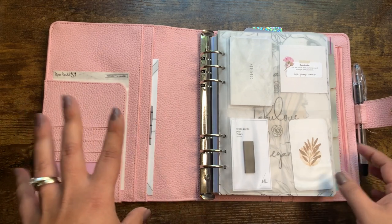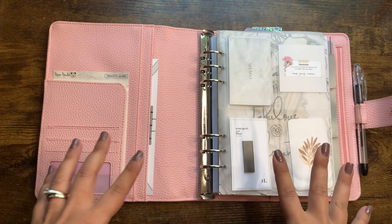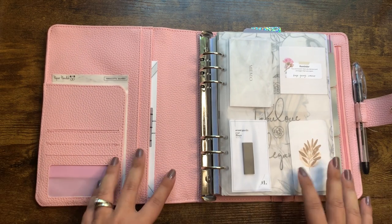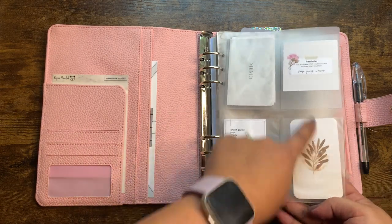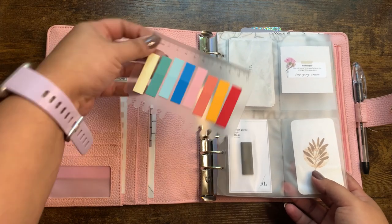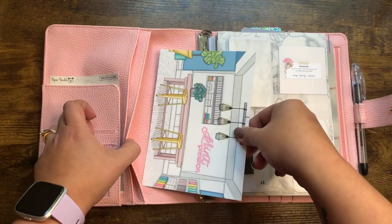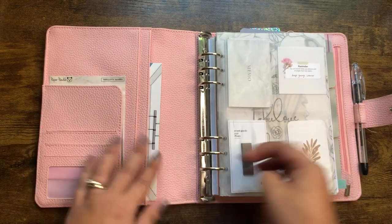I've done a flip before and none of the deco in here has changed, so I'm going to quickly go through all of that because that's not really the significant part of this planner — it's really the guts and the inserts. I just have some cards from various shops in here, some drops, and these flags from Amazon. They come in a pack of several. I have some stickers and then this cute card that came with the planner from Printpression.